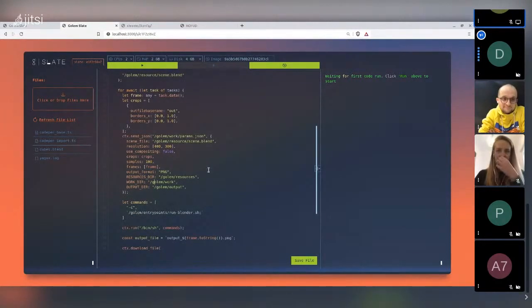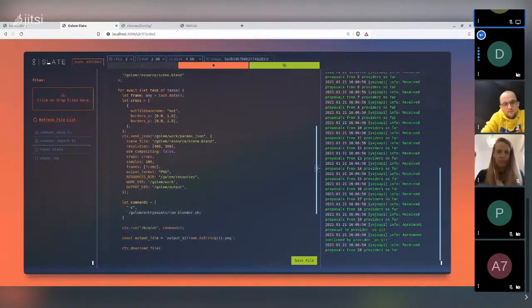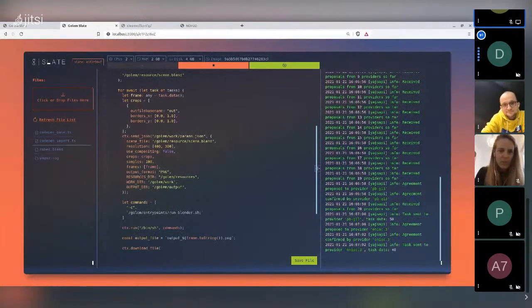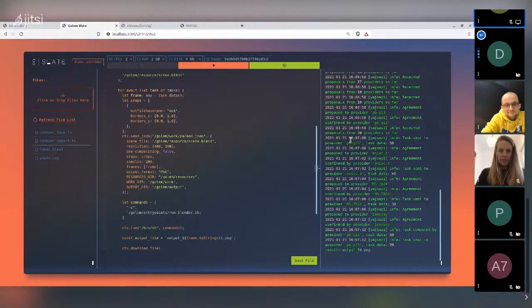So I can play around in here, and once I'm done, I can just click the run button. And then on the right, it's running the request to the Golem network. So it's using the Yagna daemon running in the background. And each Docker instance is running its own Yagna daemon, because at least in Alpha 3, there's still some stability issues, and we don't want a single Yagna daemon timing out or crashing, breaking all the things. So it runs, and we can see the providers responding.